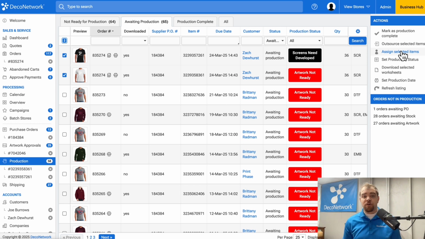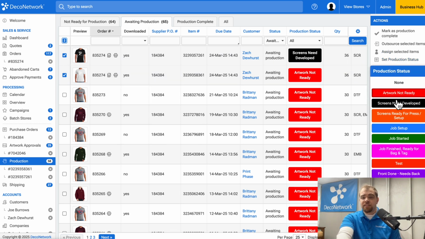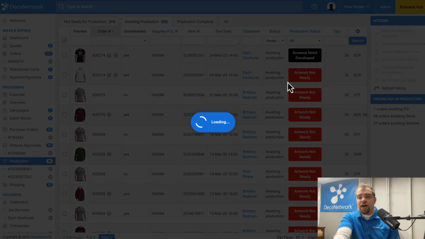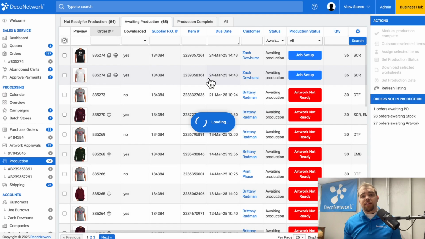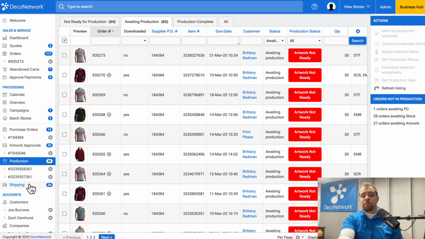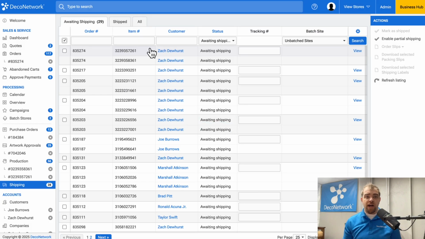Using staff accounts, same thing. You can have customer or staff profiles, or you could have equipment profiles by going into the admin staff accounts. You can update the production status. So again, if I wanted to update this to say, okay, we're on press, we're ready to start setting up, I can. If I want to bulk download, if I want to set the production date, or if I simply just want to mark as production complete, we can mark these orders as complete. They will then move into the shipping section, or if we're linked with ShipStation, they can move their way over to ShipStation as well, where we can buy and print the label.